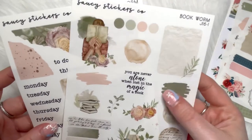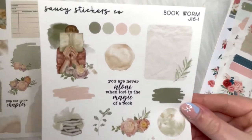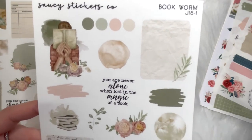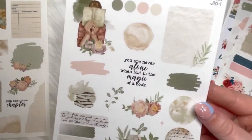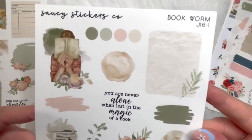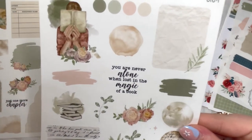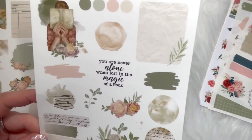Here it is — it's called Bookworm, very apt. It's two pages. I love this watercolor aesthetic — it's very soft, very watercolor vibes. You could use it any time of year: with the greens it could be more wintery or Christmassy, it could be spring with the flowers — just such calming neutral colors and the watercolor gives it that soft edge. Boxes are here — sorry if you can hear a dog barking, we've got the windows open, it's a beautiful spring day here in March.